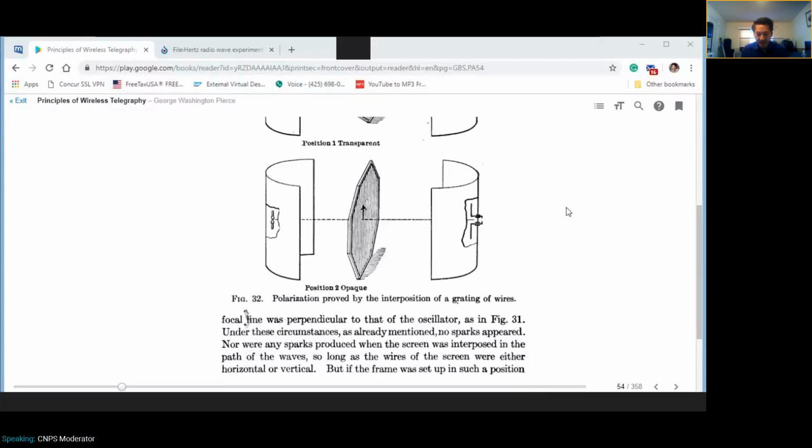But there is an explanation for that, and the explanation which is generally given is that the wire grid, when it's oriented in the same way as the transmitter, actually also acts like a receiver, right? So it's in the best position to receive the signals, and because of that, electricity actually starts running up and down the length of these wires. And this kind of polarizer is called a wire grid polarizer. Because the electricity is allowed to run up and down the length of the wires, it gets absorbed, or in some cases, I believe they say that it probably starts to retransmit and actually reflect the signal.